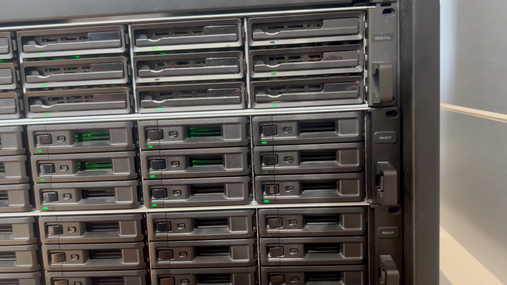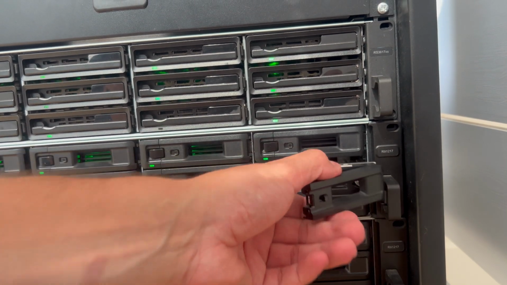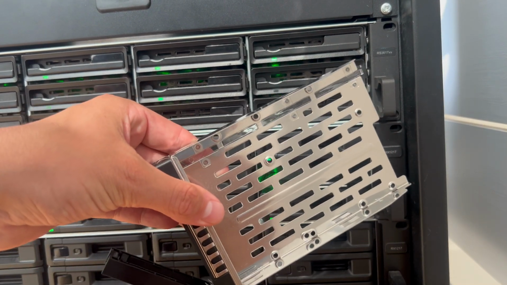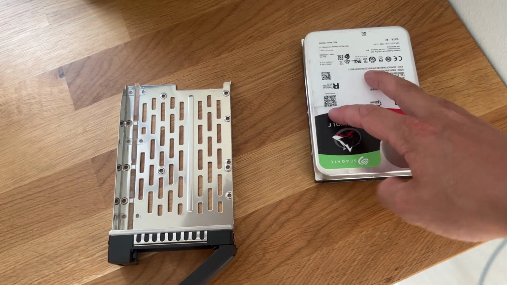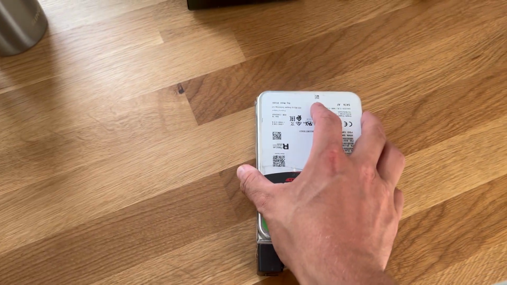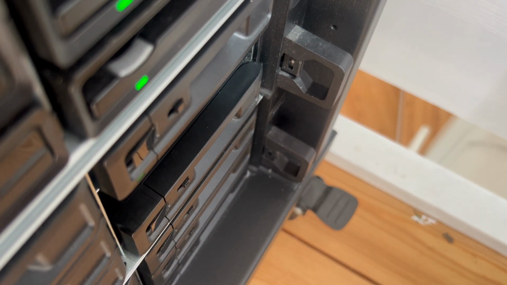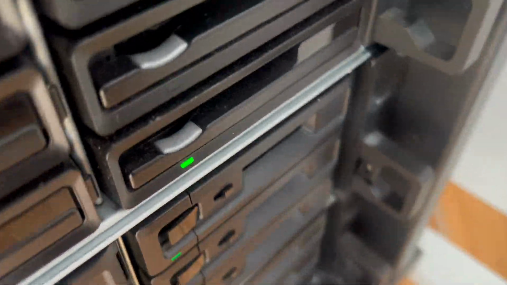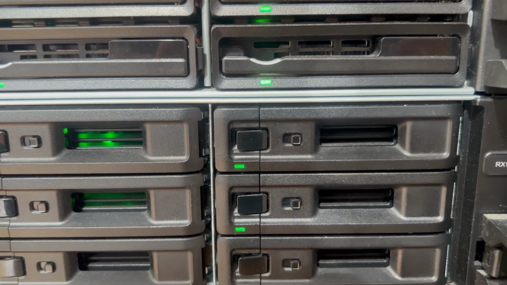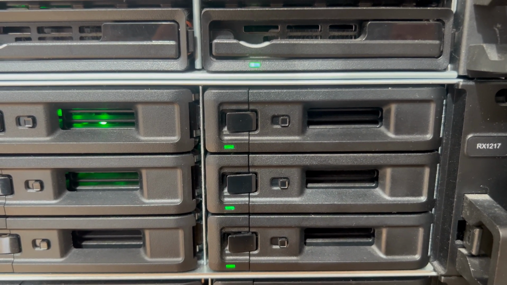Getting to the meat of this video, as you might remember, there's an empty caddy in the expansion bay that needs to be retrieved. The new old 10 terabyte disk is still hiding behind my computer and can be put into the expansion box right away. After verifying that the disk indeed shows up, let's go ahead and create a storage pool, a volume on that, and create a shared folder so that there is a destination for the data of each of the StorJ nodes created in the last videos.